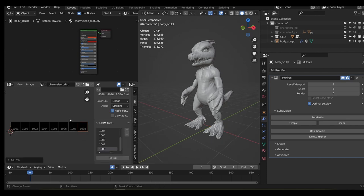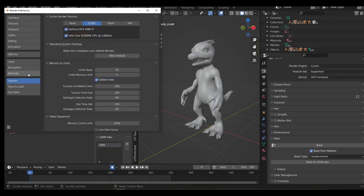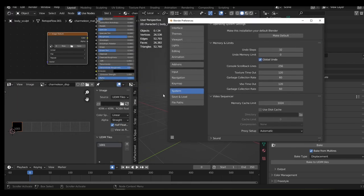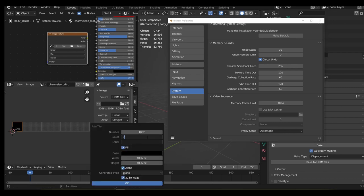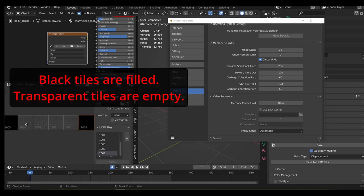I ran into a rather annoying issue here, and thankfully, one of the developers was able to help me out. Under Preferences and System, you'll find an option called Memory Cache Limit. By default, this should be set to 496, but for some reason, mine was only set to 1024. Creating these large UDIM tiles can use quite a bit of memory, and if you don't have enough, Blender will start removing tiles to make room for the new ones.